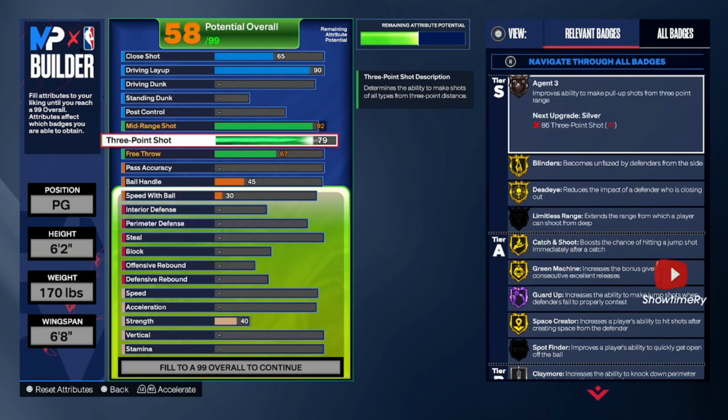For the three-point, we're going to go 92. That's why we went with the 6'8" wingspan. So we're going to put this up to a 92 three ball.